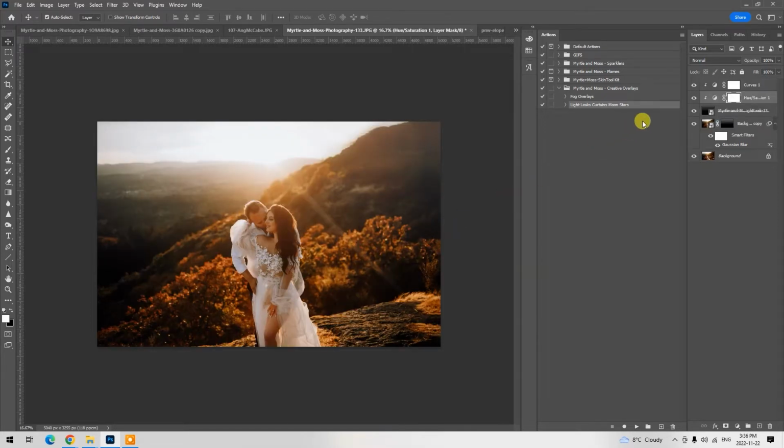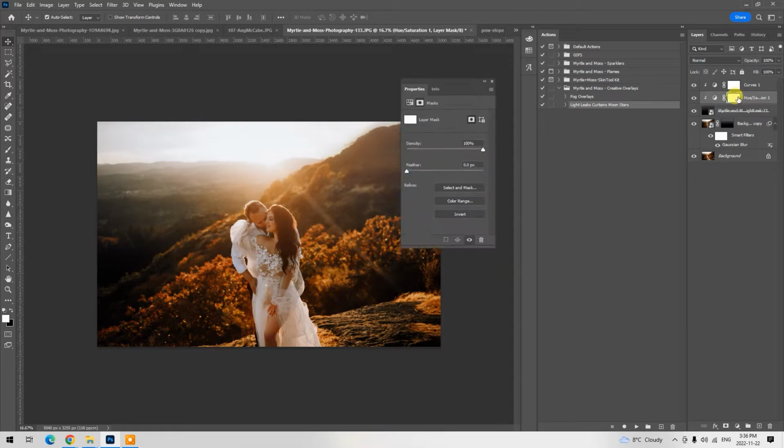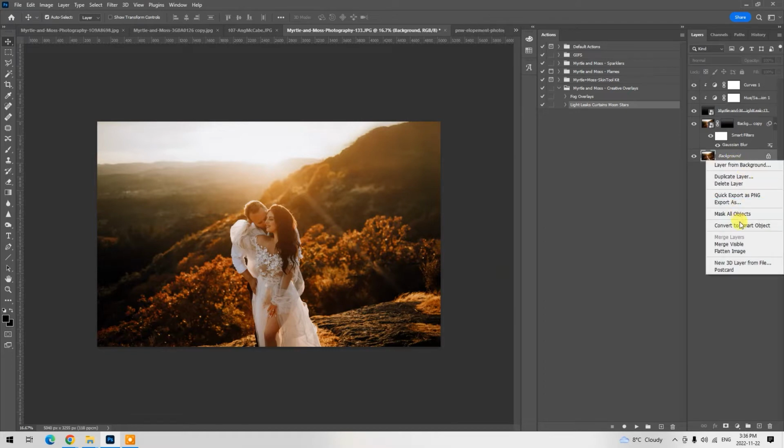Okay, so let's go ahead and play with our saturation now. So I'm just going to increase saturation. Let's increase it a bit more so we can really see what we're doing. I think that should be good. Okay, perfect. So it gives us a nice haze that I really like. Okay, I'm going to go ahead and flatten that because I'm happy with that.